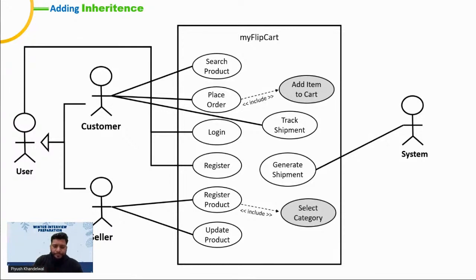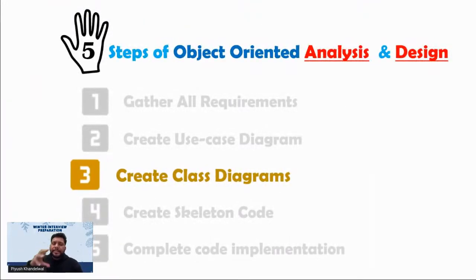Okay. Thanks Maruti, thanks very much. Now comes the third step, right, the third step, which is creation of class diagrams. We need to understand this because creation of class diagrams, as I said, is a low level diagram. Low level means low level of abstraction, high level of details. And when it comes to high level of details, it starts getting confusing, right? And we have to understand all the things in this.